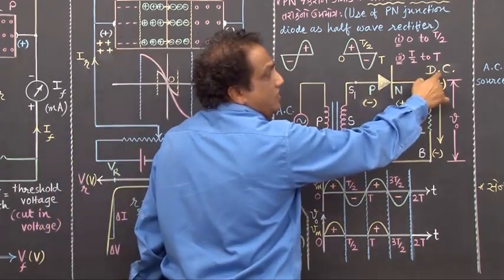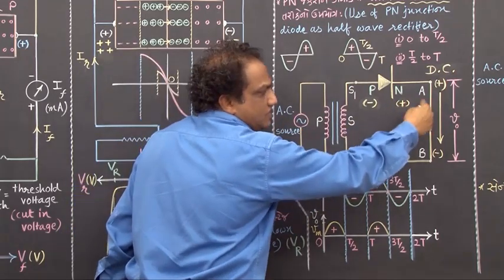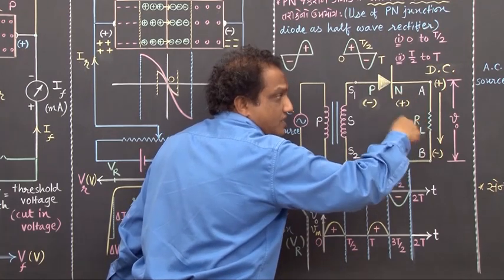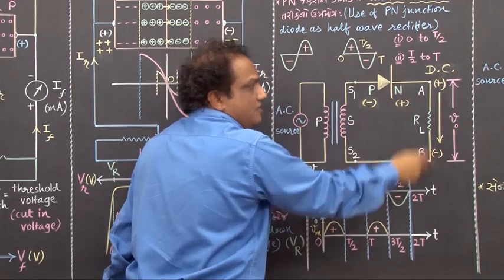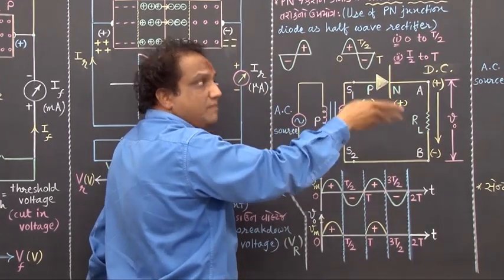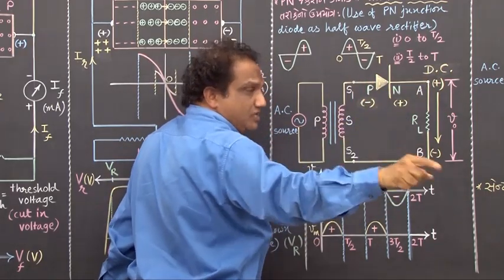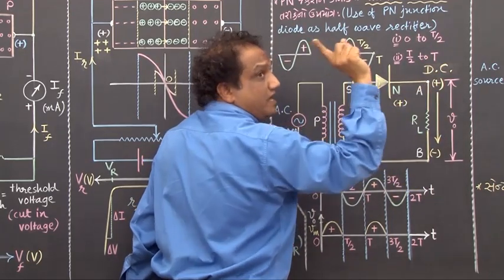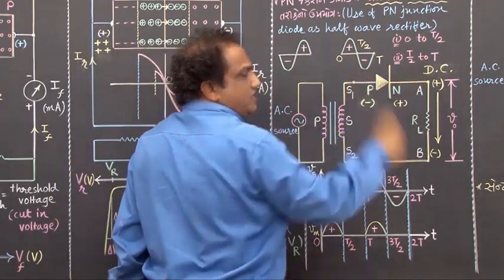And now what have you got? DC. See, if you connect this source directly with load resistance RL, then current passing through RL will just go on changing direction alternately, correct? But here, through the PN junction diode, when you connect it this way in this circuit diagram, then current passing through RL is always flowing in one direction only. Such a current is called direct current, DC. What you had was AC, what you have obtained is DC.